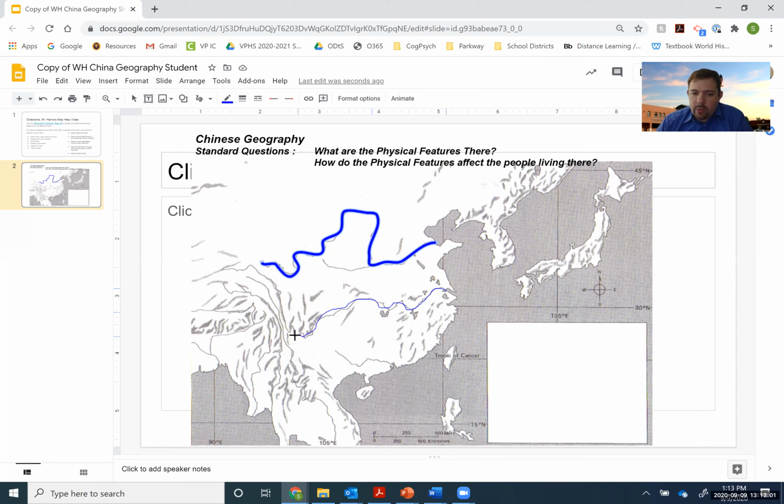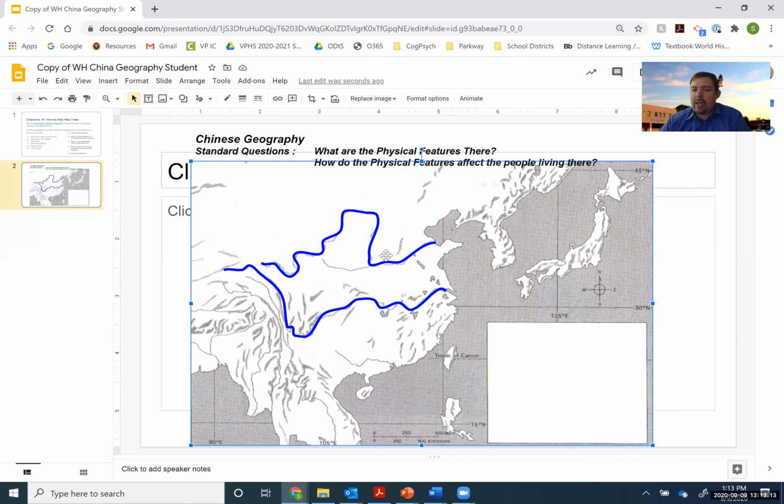So as we scribble this one down, again, I'm trying to trace as closely as I can. It does not need to be absolutely perfect. You'll see that mine are not, but it needs to be really clear that you know which river you're talking about. And in this case, since I did it right away, you'll notice it saved it in that blue color and those settings. So the next step we need to do is label it.